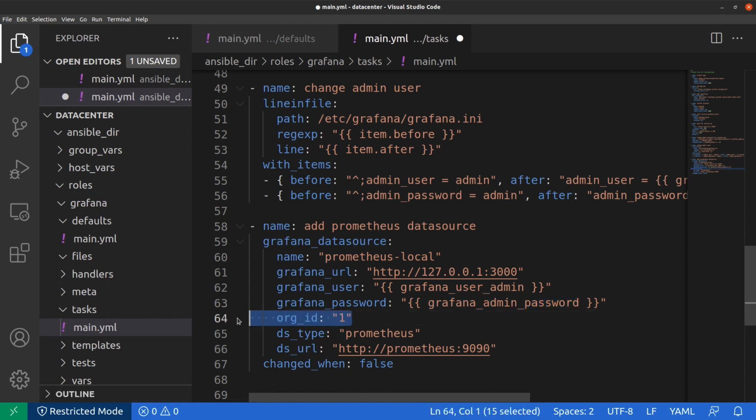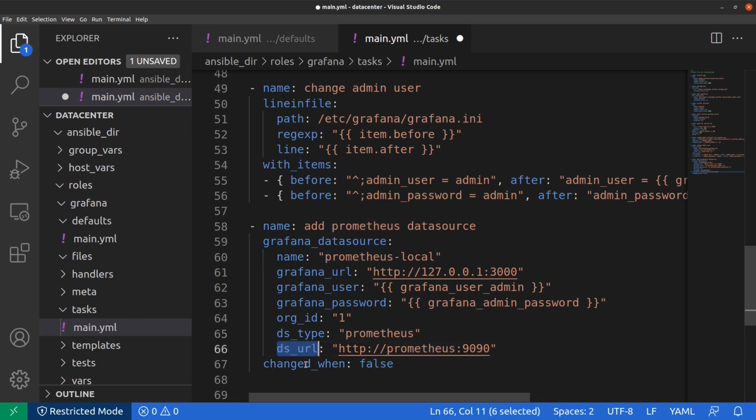And after it we just want to set org_id. By default this is 1, because in Grafana you can set many organizations, but by default we use only one organization. In our case we have just one organization, and of course this is 1. We add the data source type, and we set it to prometheus, and if you use MySQL or Postgres or Elasticsearch, you can set it here.